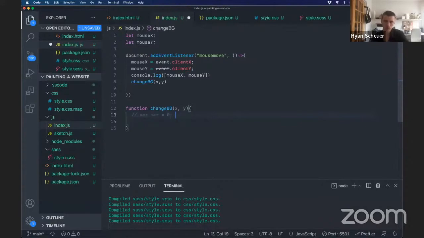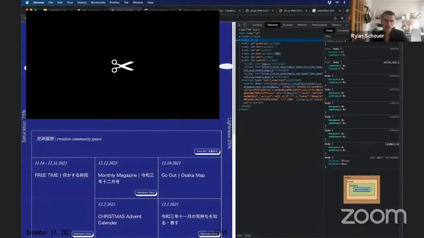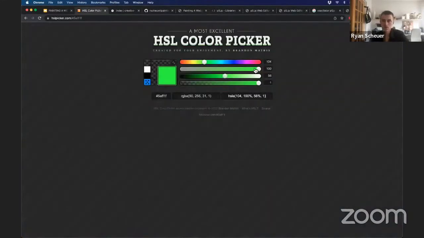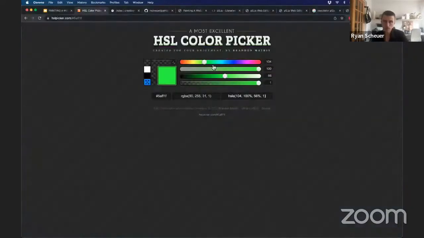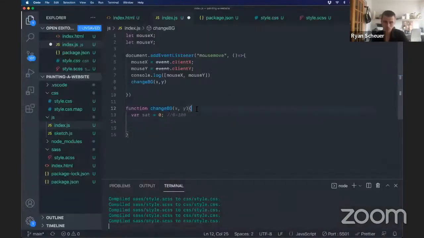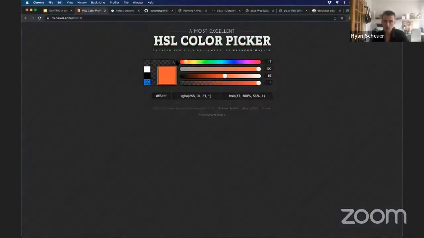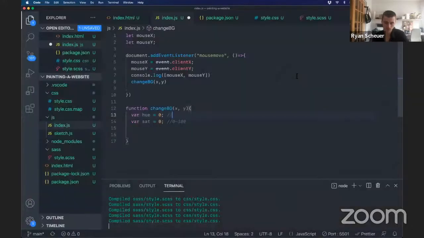And we know that the saturation, just from that one website I was looking at, can go from 0 to 100. So let's just make a note of that: saturation 100. The hue, just start with hue equals 0, and this can go from 0 to 360.